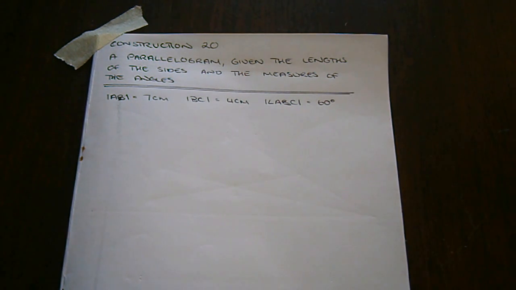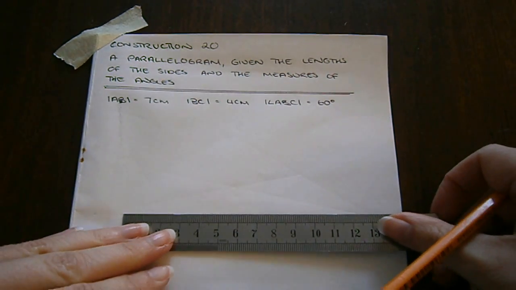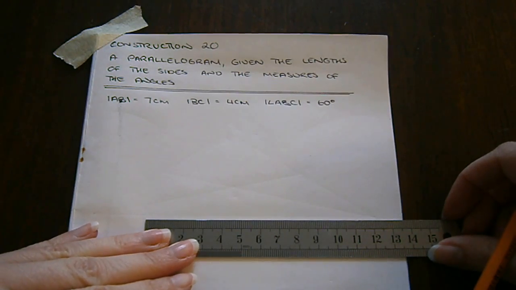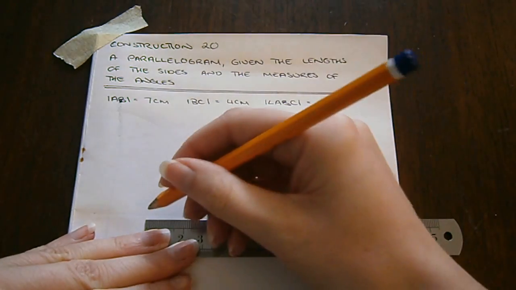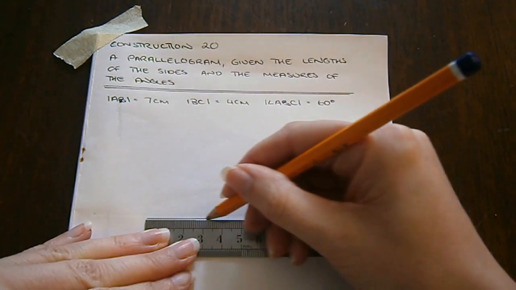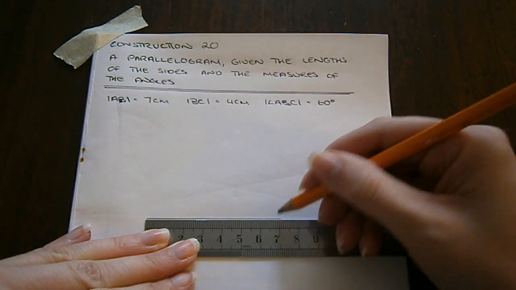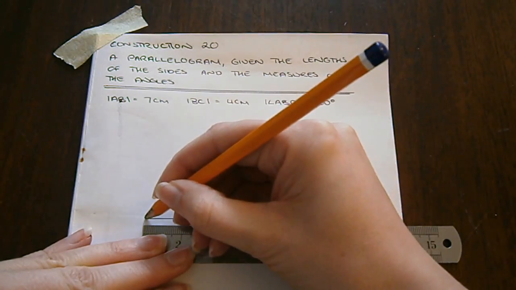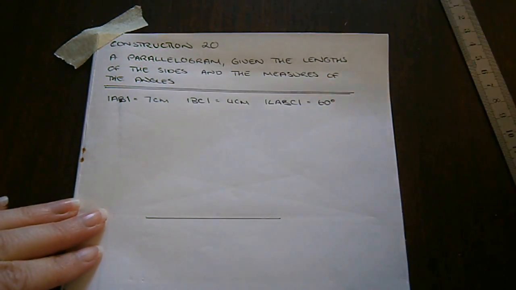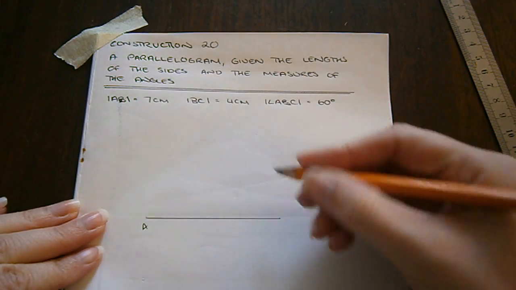It can be helpful to do a rough sketch beforehand of what you're looking for with these, but we'll just carry on with the construction. So first, we'll draw our line AB that's 7cm long. So take my ruler, and I'll draw a 7cm long line. This is AB.